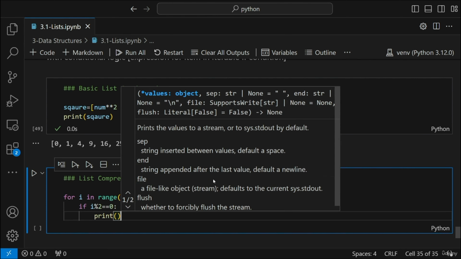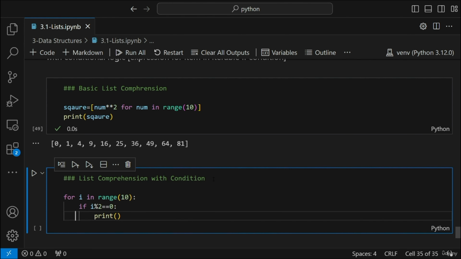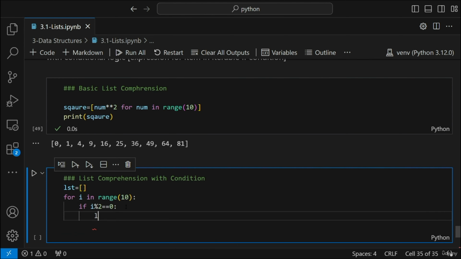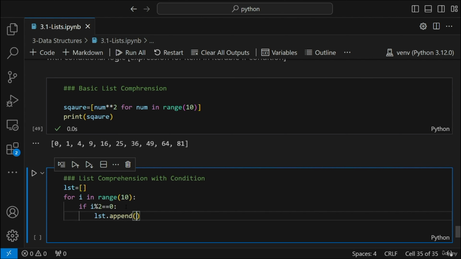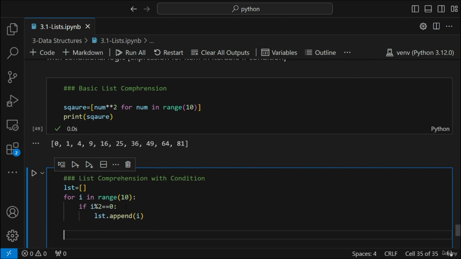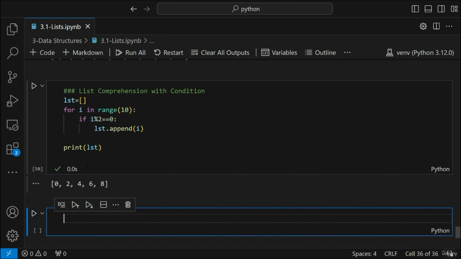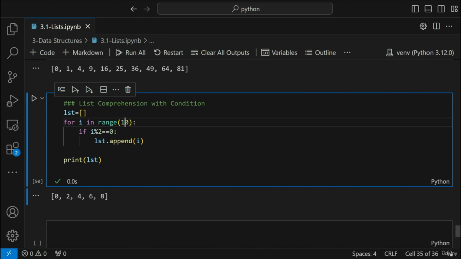I will create an empty list and append all the even elements with list.append(i). Finally, if I print my list, you'll see all the even elements till 10.